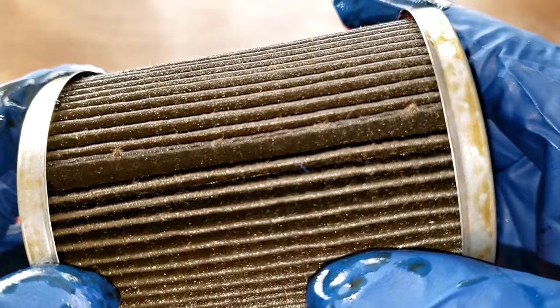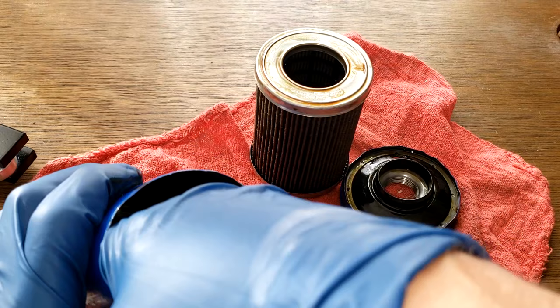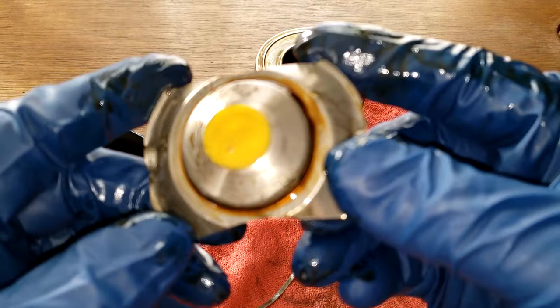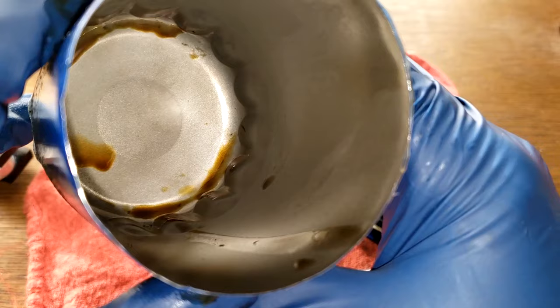Camera's having a hard time focusing here, I don't know why, but yeah, that all looks good. You got here, stamped leaf spring with a bypass valve. Okay, that all looks good. And the can. Can's pretty clean. I don't see no soot or anything. That looks good.